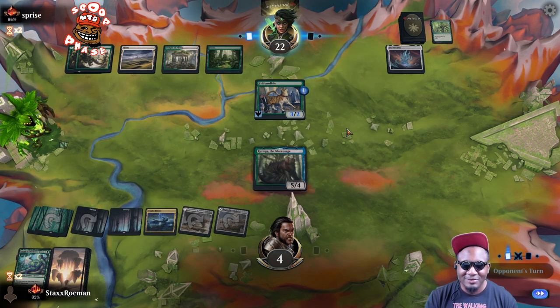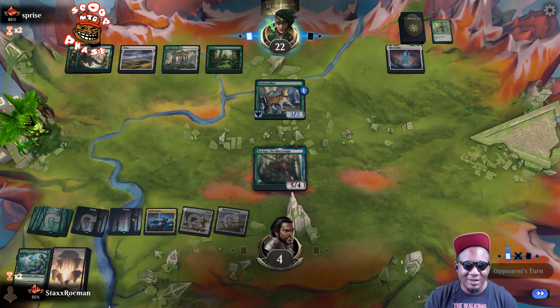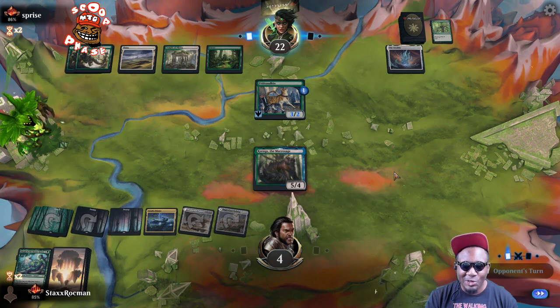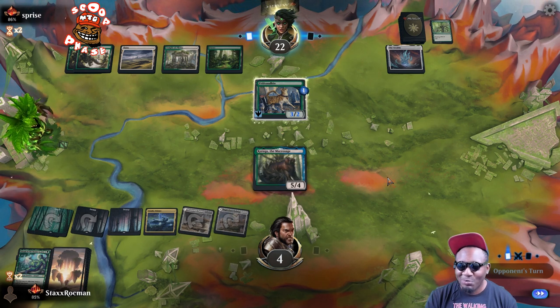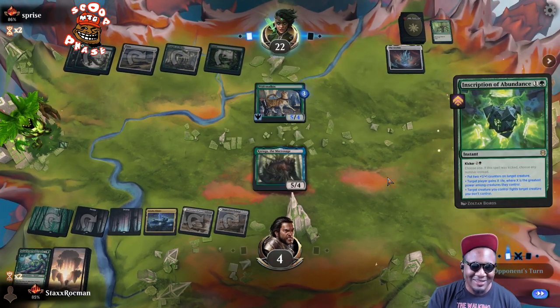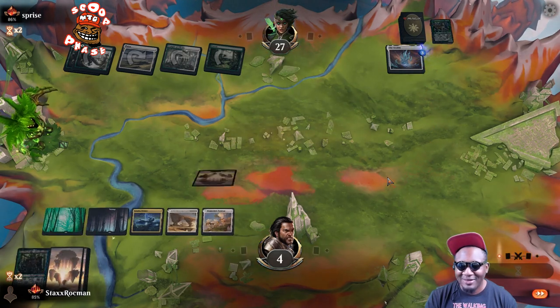Uh-oh. What are you gonna do? Ram through? No, ram through doesn't get it. Might have that dinosaur fight spell, the one that's X and one green. If so, I'm dead. Spryce? Oh no. Why would you do that?